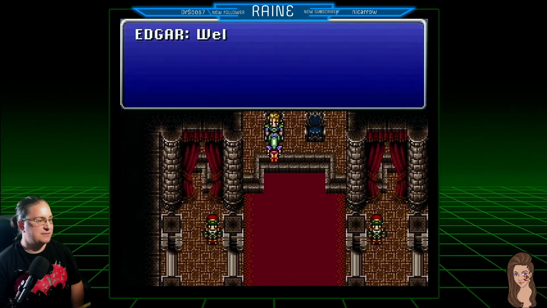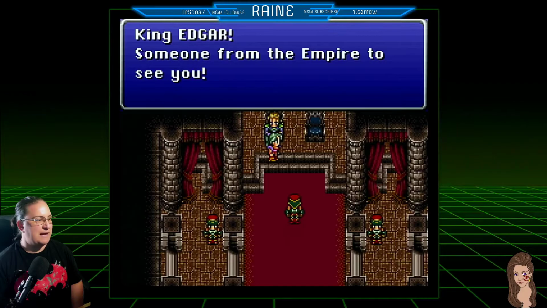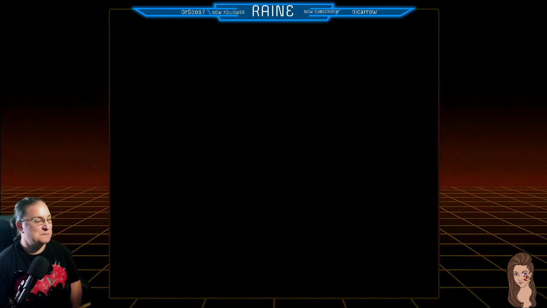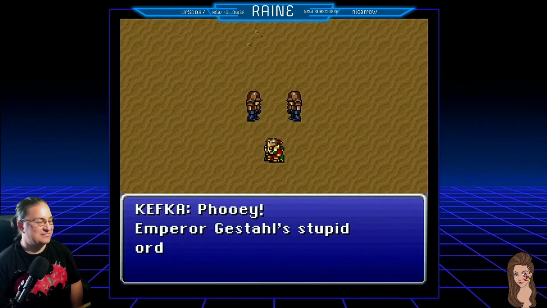I want to talk to you. Hey, what's up? Well, how do you like my castle? It's very nice. King Edgar, someone from the Empire to see you. Probably Kefka. Oh god, run! Run away! No, we need to run away now.